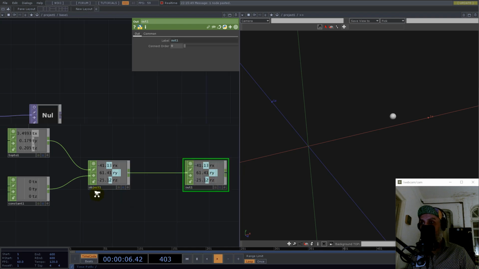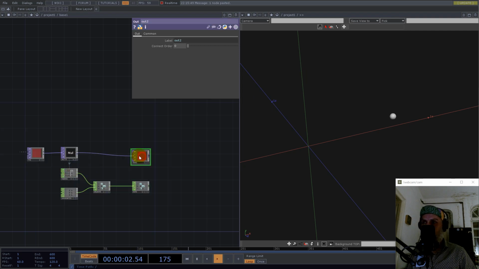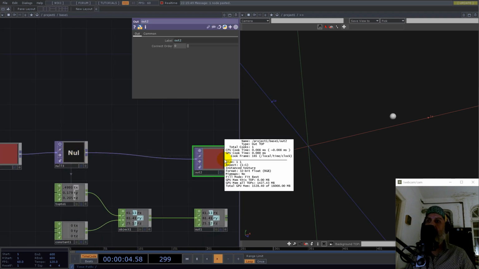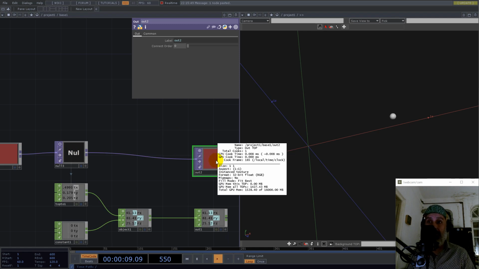Here I also want to output what I got, but instead of going with RGB, what if I use the alpha channel for taking the length of my vector?